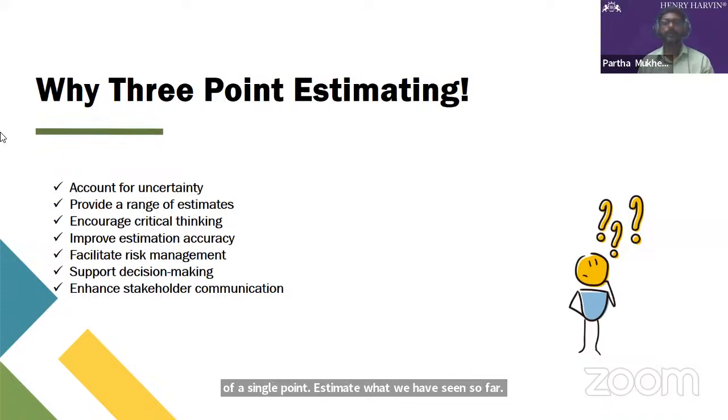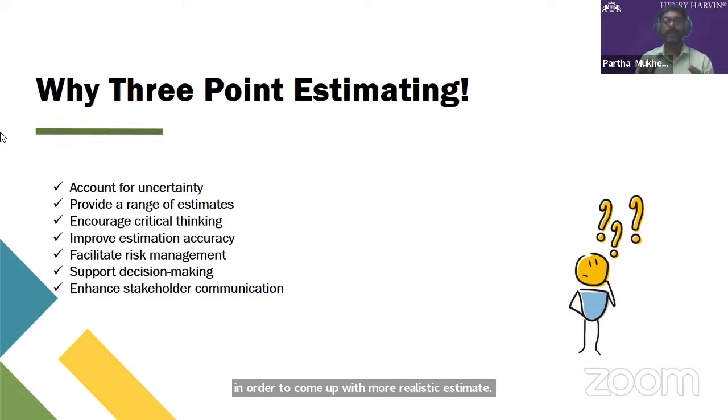So this information is very useful for the stakeholders to understand the risk and uncertainty which exist in your project. By the process of making 3-point estimates, critical thinking may get enhanced, and risk and uncertainties involved in the project are taken into consideration. So it's a positive thing for us if we go for this 3-point estimation. Also, 3-point estimation increases the accuracy because it forces you, the estimator, to address the pessimistic, the optimistic, and more likely scenarios in order to come up with a more realistic estimate.